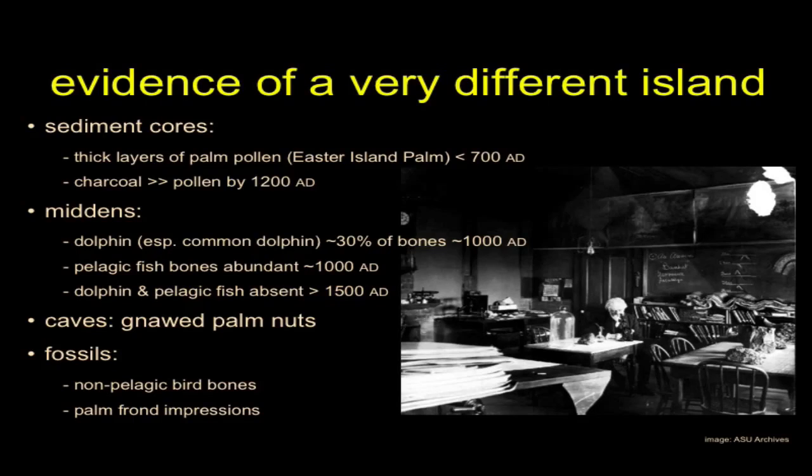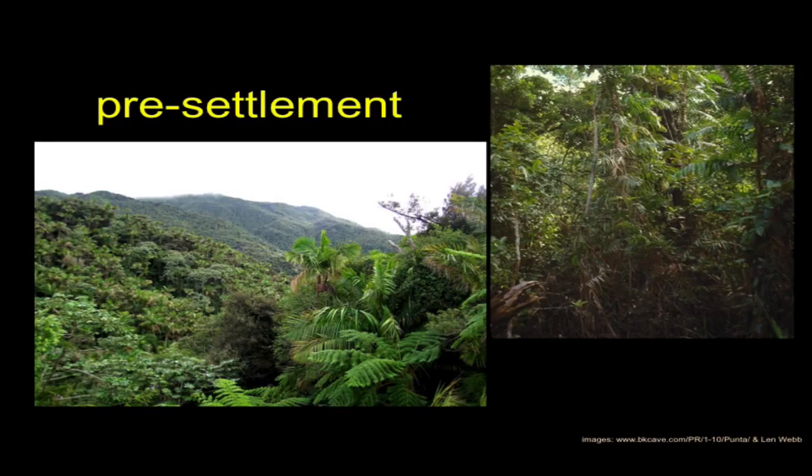We also had Kevin or whoever said it, or Riley, whoever said it, we can also find, in some very rare conditions where we have mud and the mud's preserved, palm frond impressions. So we actually see the photosynthetic structure of these trees. So we know there were Easter Island palms there from the pollen. We know there's Easter Island palms there from eaten husks of their seeds. And we know they were there from seeing the impressions in formerly wet areas or wetland areas. Cool? Everybody with me?